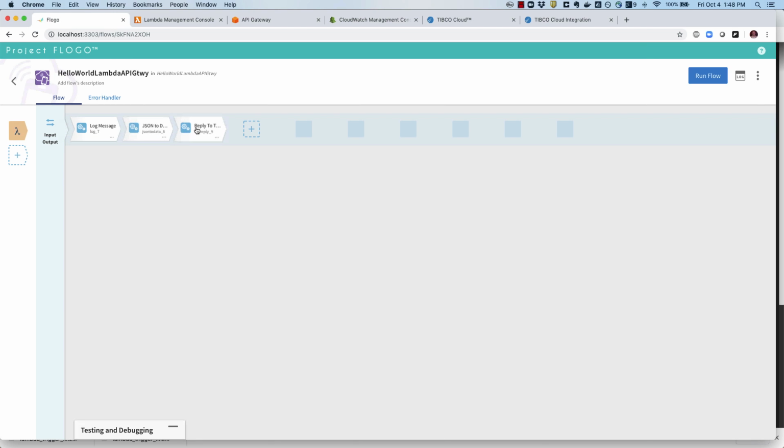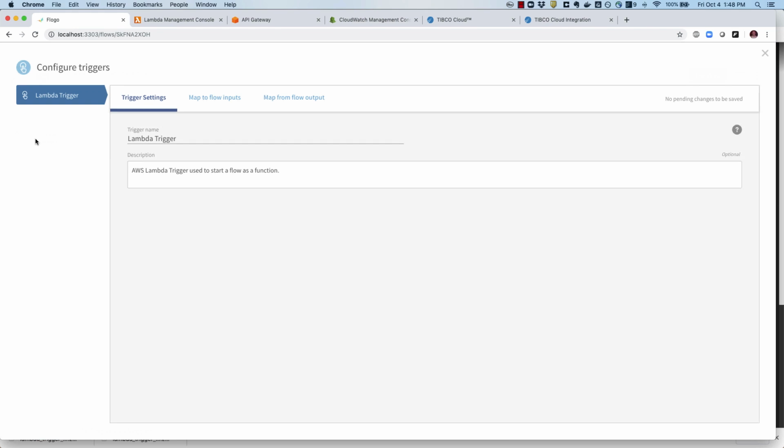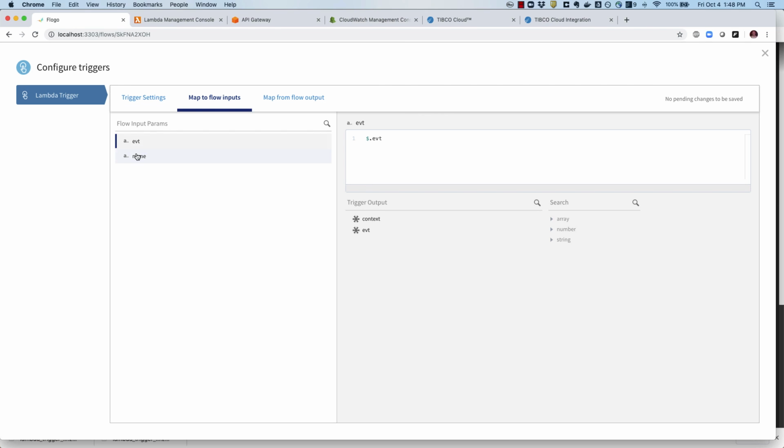Okay, so if we come over here now, you see the rest of this is exactly the same. I'm doing everything the same. When I come in here, you see I'm still just building and concatenating my function, because regardless, I've pulled out what I needed from the event into the name flow variable. So now I can just access that flow. The big difference really was in that mapping from the Lambda function right here. And that's what you have to be aware of when you're building this.